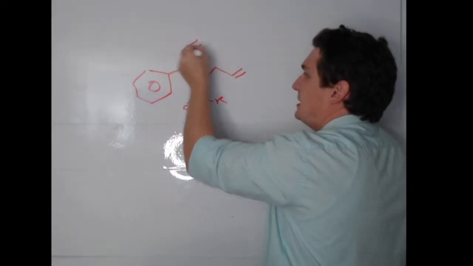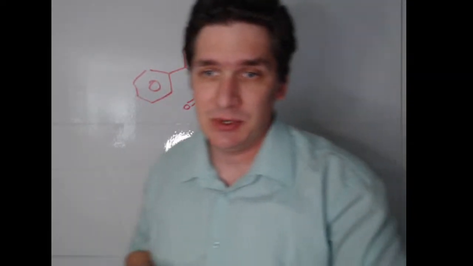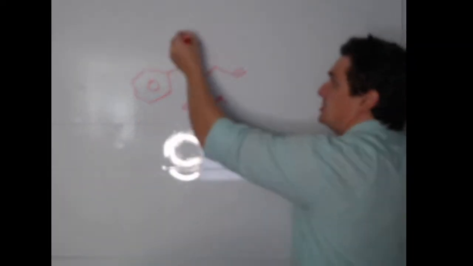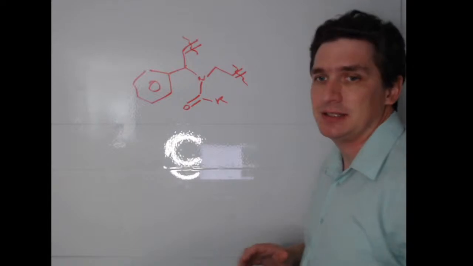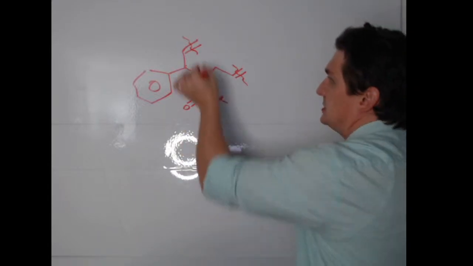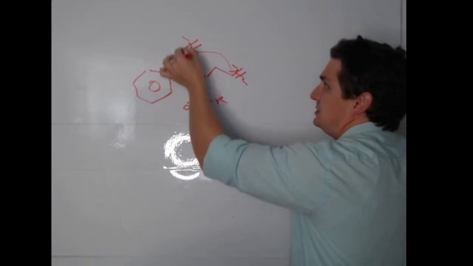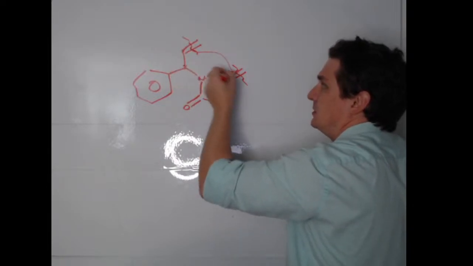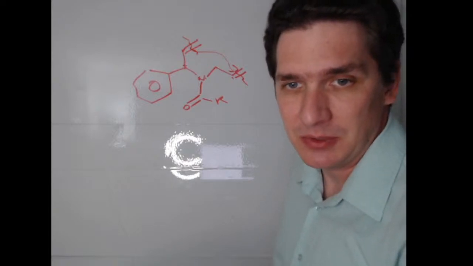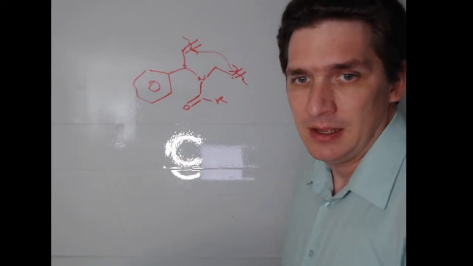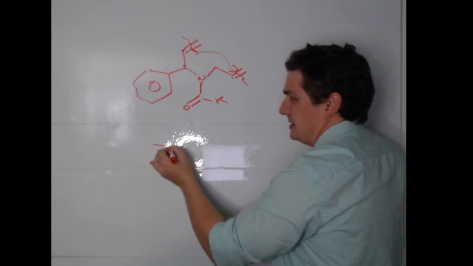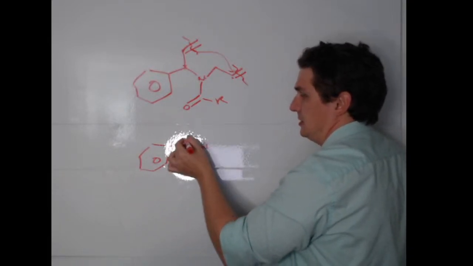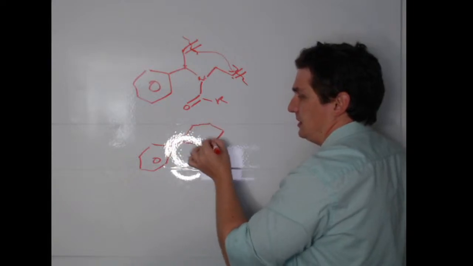With ring closing metathesis, as the name implies, we are making a ring. With metathesis, what you do is you clip the double bonds and then you restaple them. So we're actually going to clip this one to this one. So we have 1, 2, 3, 4, 5. So this is going to be a 5-carbon ring when we get done. And so the benzene ring sticks around. 2, 3, 4, 5.